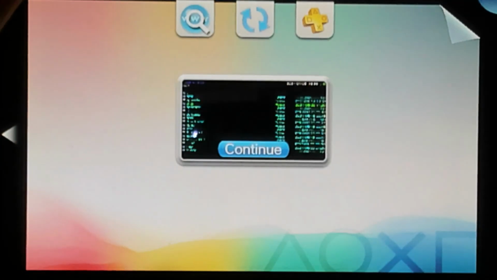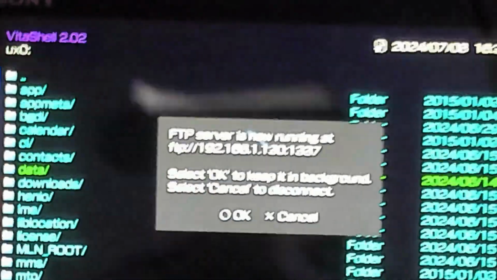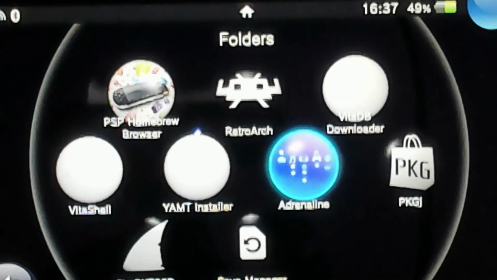So I'm going to hit cancel, and then that allows me to go to the menu. Because if you actually do that and then you hit enter, it won't let you go to the menu. So it has a nice little save feature like that. You can actually have it run in the background, and then you can navigate your stuff if you need to find something really fast. You just hit OK, and then you can open the menu back up, hit cancel, and it'll close the whole thing, and then you can go back to what you were wanting to do.